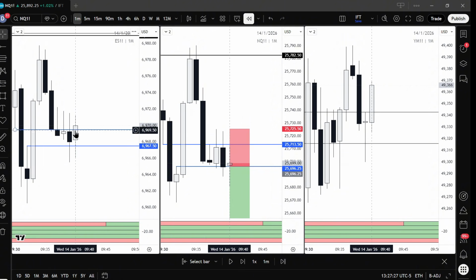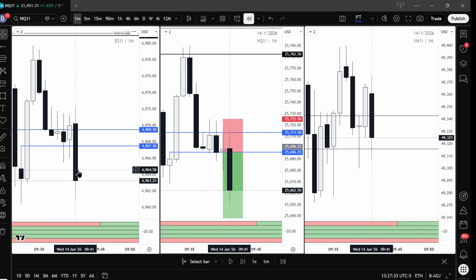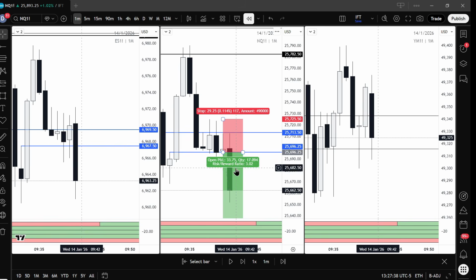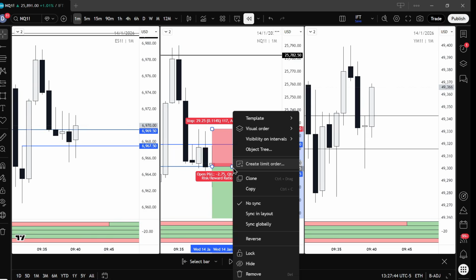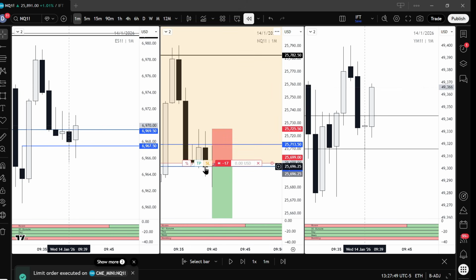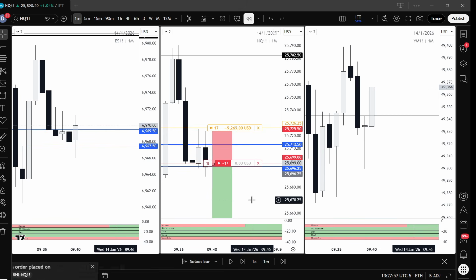You can see ES is still playing around. I wonder if it's going to form a swing high. Okay, so it also now finally closes below that level, right? So I'm already in on this one. Just let me do that again because I forgot to put the entry, right? So I'm in, stop loss above, take profit 1:3, right? And then we'll see what happens.